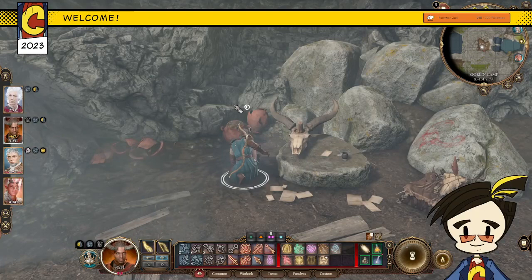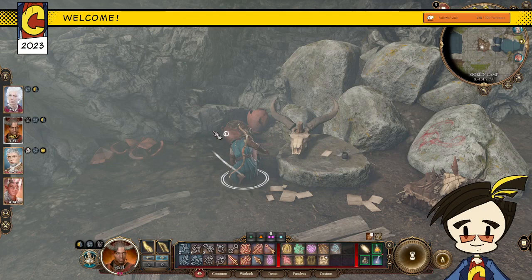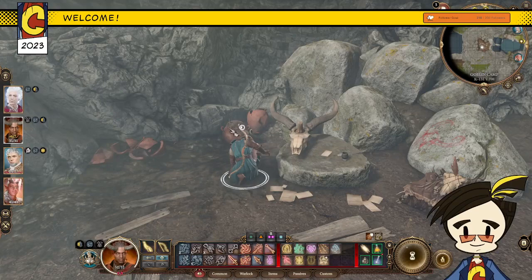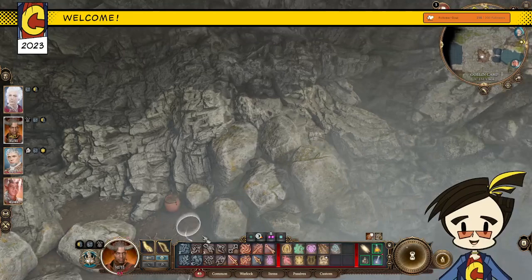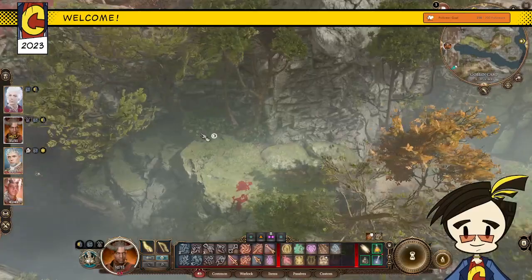Let's do a checking of the stuff that we own and what we can get. I think it's good. I don't think we can climb up anywhere as far as I know. Let's see. There's no room to jump.